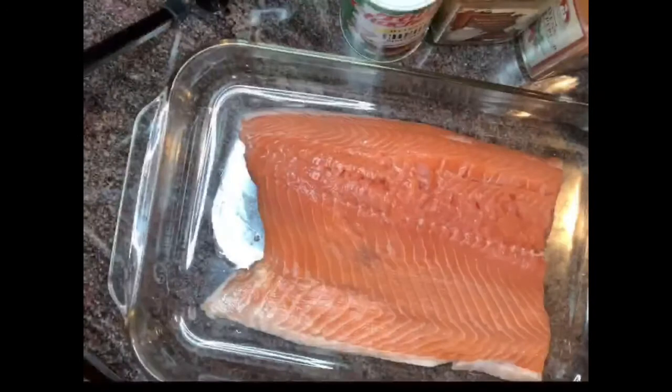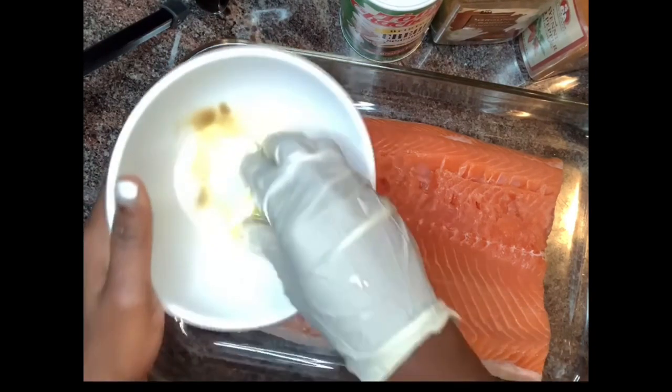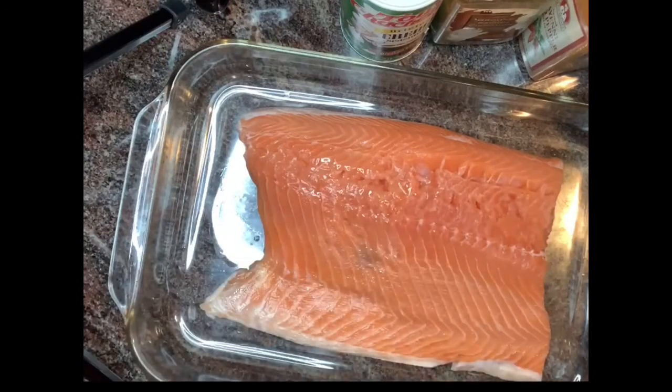So the next step is, okay, I'm actually supposed to tell you this. At this time right now, you're supposed to set your oven to 475. Just high heat allows the salmon to not dry up.